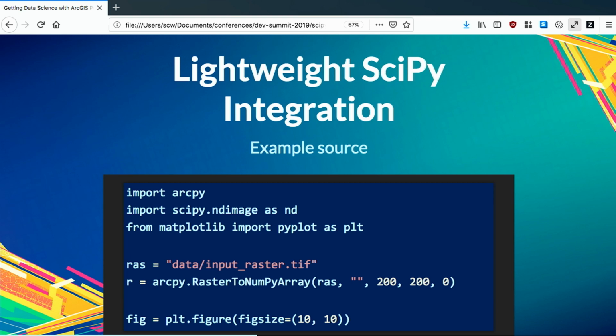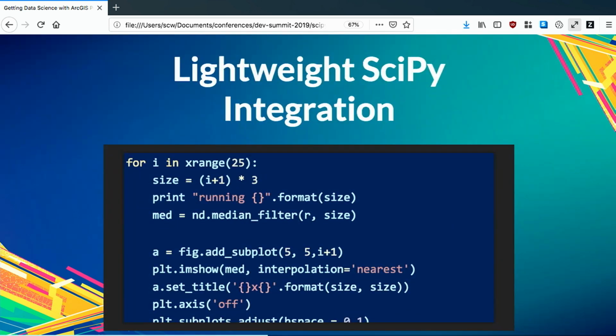And what we're doing here is sampling for multiscale analysis. So we're going to set up a plot that's going to have a 10 by 10 matrix for us to output rasters into. And then we're going to go stepwise through that data, and we're going to run a median filter at different scales. So this is exactly the same thing as focal stats. We just get a little bit of extra tweaking that we can do here that we can't directly do with focal stats.